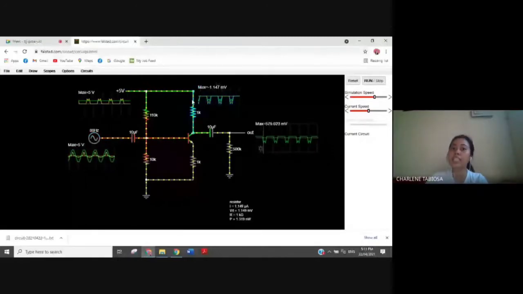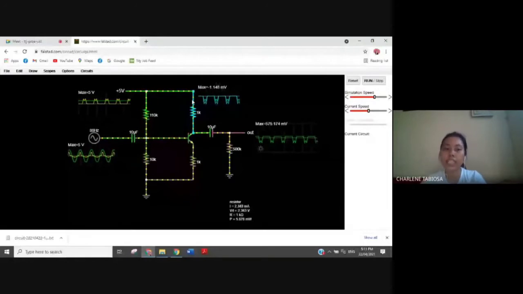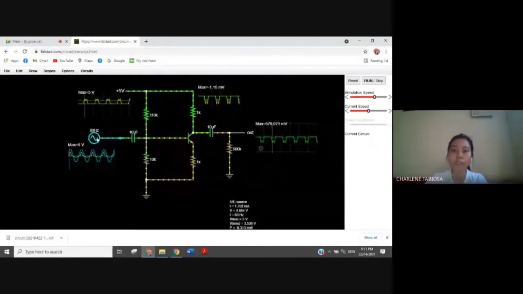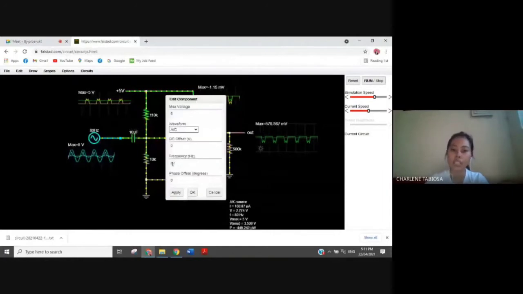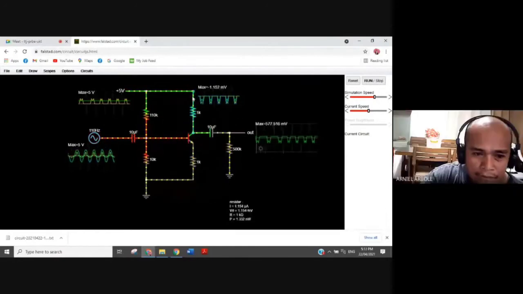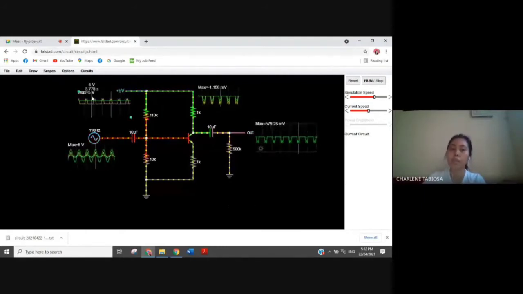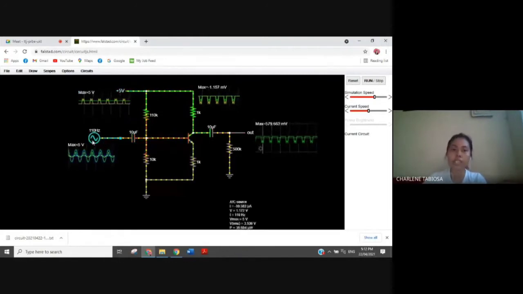But let's change another value for our AC. Let's make this 110. So let's edit this. From 50, 80, now we have 110 hertz. The maximum current for our output is 1.154, and still it increases. Then for our VCC, we will also make changes, but we will first make our AC go back to its original value, which is 50 hertz.